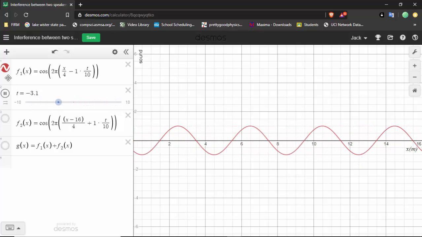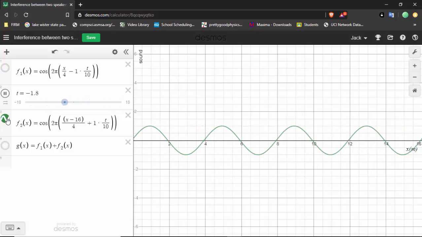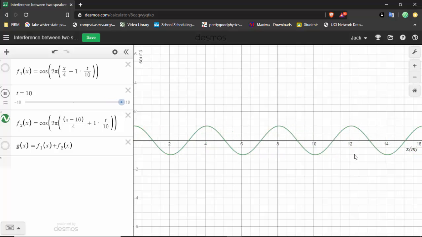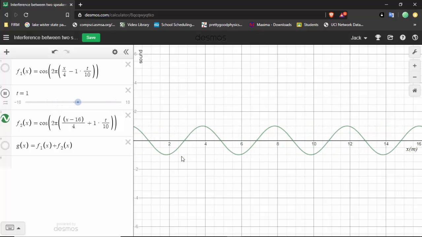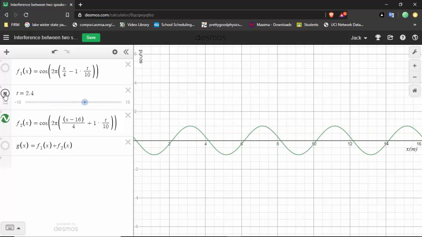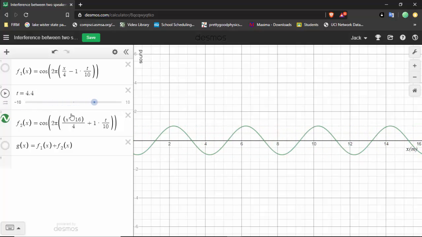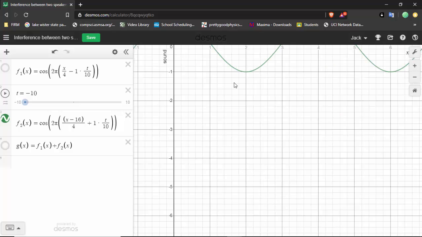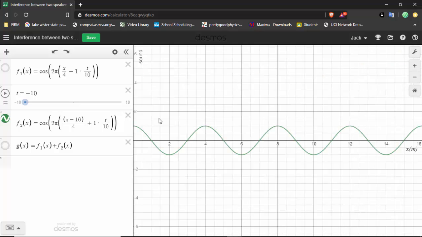Okay, now we're going to add another speaker. And the other speaker is going to be on the right-hand side, and it's pointing to the left. And we can see, it's making its high and low, traveling over to the left. While we've got these going, let me just pause it for a second and adjust the time so we can look at a convenient point in time. Oh no, can I undo that? Yes, I can.